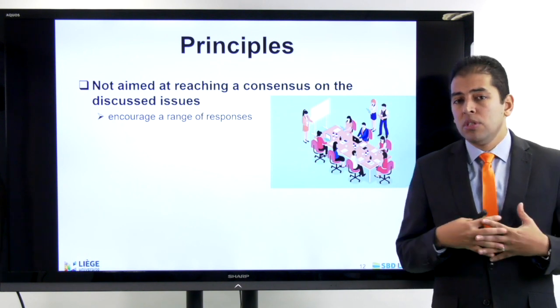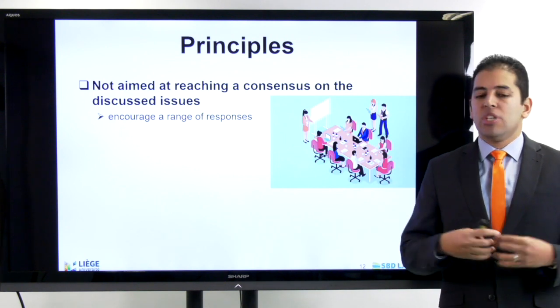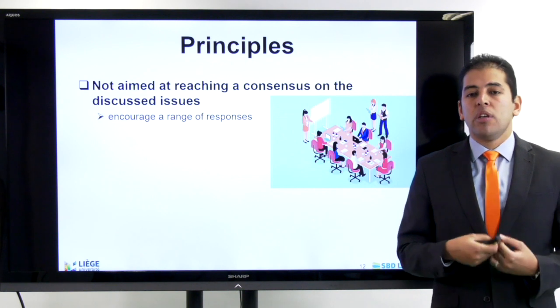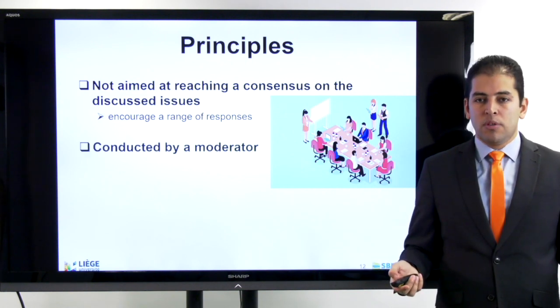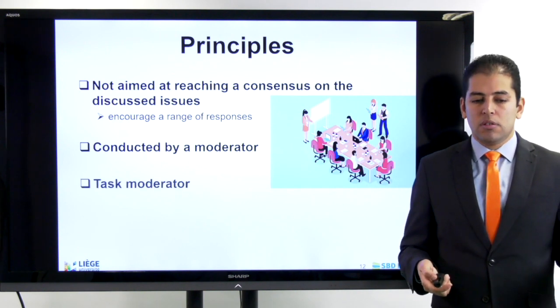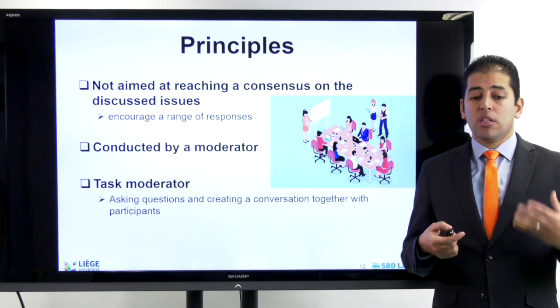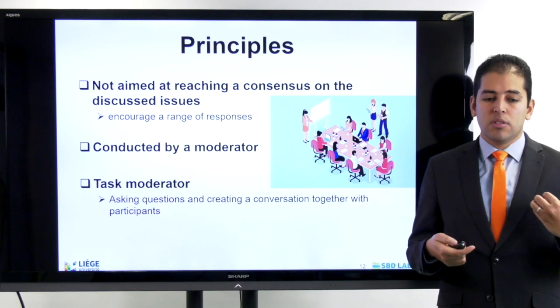There are some principles you need to know when you do focus group discussions. It's not aimed at reaching a consensus on the discussed issue. That's not the point. It is more about encouraging people to give a range of responses. So that's one of the important principles. It must be conducted by a moderator, and this moderation task requires asking questions and creating a conversation together with participants.